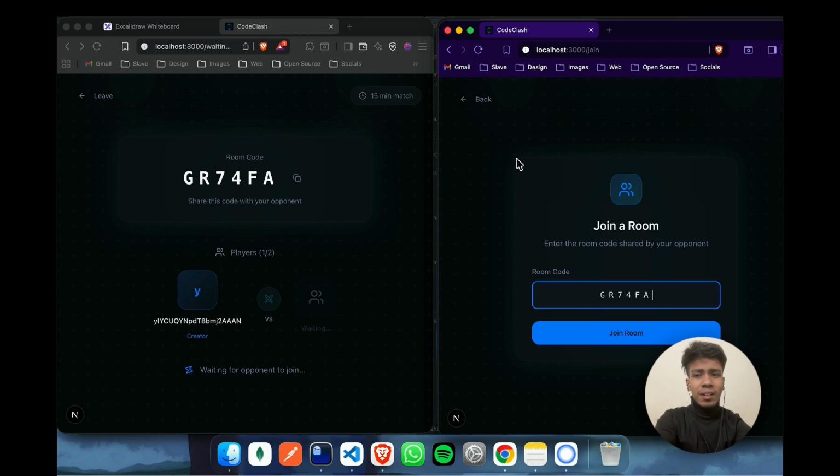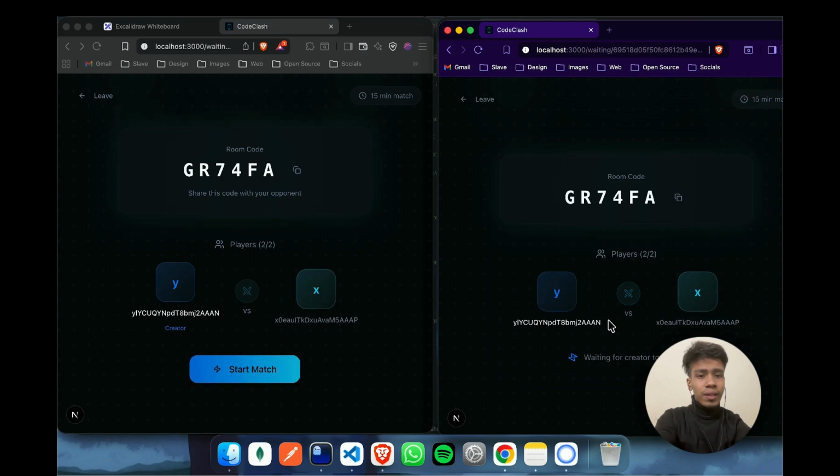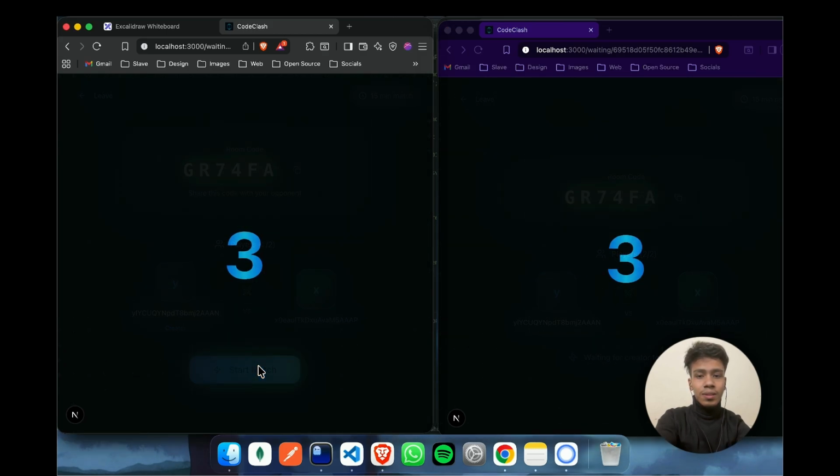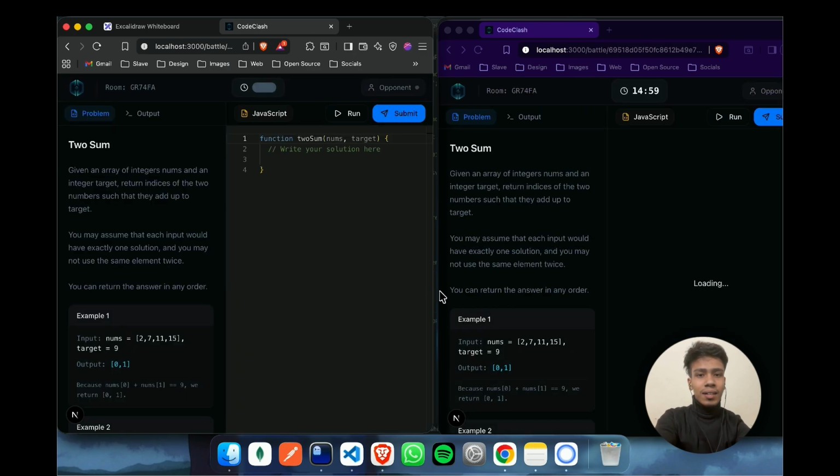Until now anybody can come and create a room directly. So here's join, and then both users can join. Then the creator can start the match. Like this, the countdown begins.